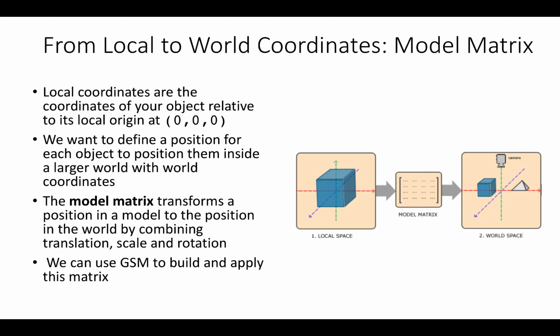Instead, we want to define a position for each object relative to a position in a larger world. The coordinates in the world space are exactly what they sound like: the coordinates of all our vertices relative to a world. This is the coordinate space where we want our object transformed to, in such a way that they are all scattered around the place. The coordinates of our object are transformed from local to the world space. This is accomplished with the model matrix. The model matrix is a transformation matrix that translates, scales, and rotates our object to place it in the world at a location or orientation it belongs to.